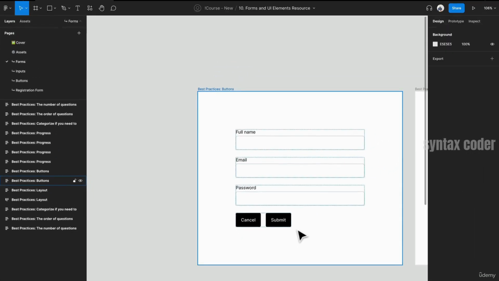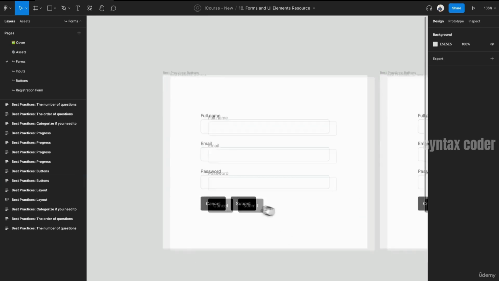Another scenario is that you may have two buttons, like I've just mentioned, right? Like you have a submit and a cancel. And we have to make sure that both buttons are easily distinguishable to avoid the possibility that a user clicks the wrong button. You can easily do that with a secondary button. You should do your best also to add microcopy wherever possible and be descriptive with your button names. We'll get into that a bit later.